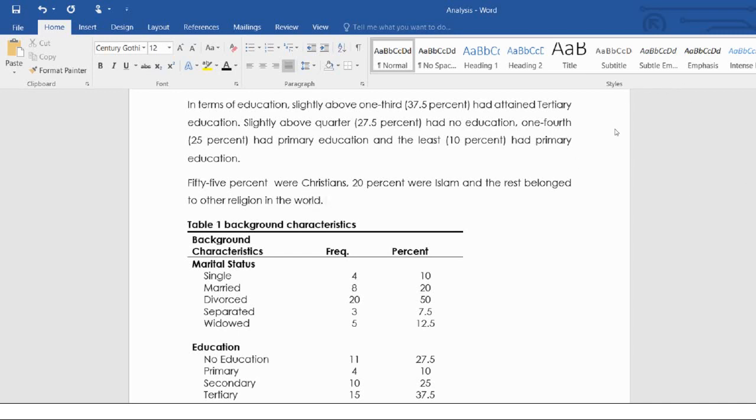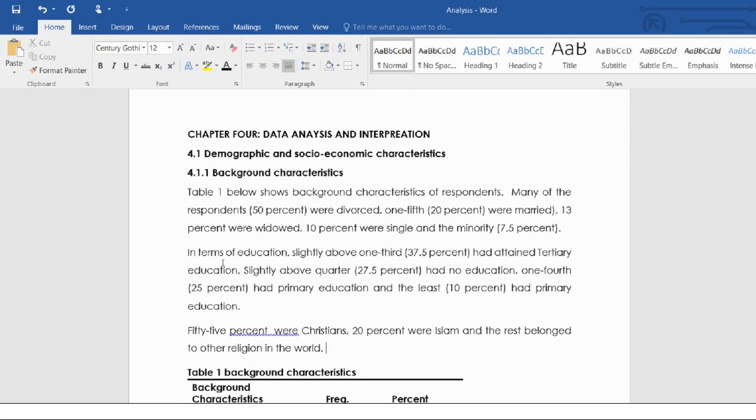So it means I have actually done the interpretation for the first table.